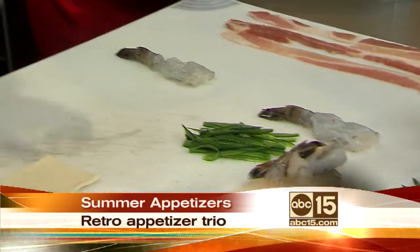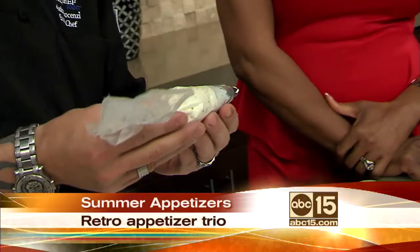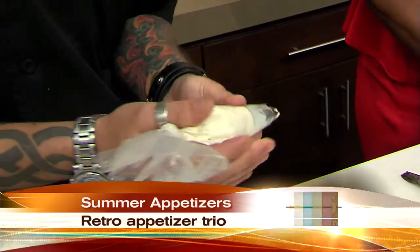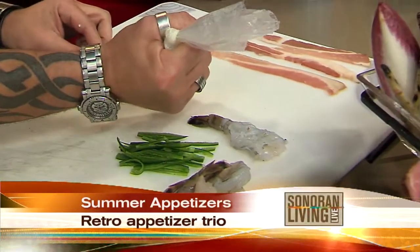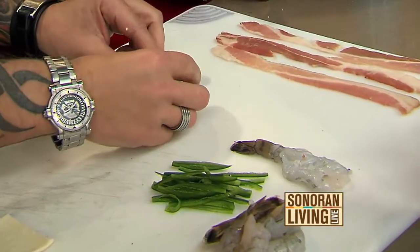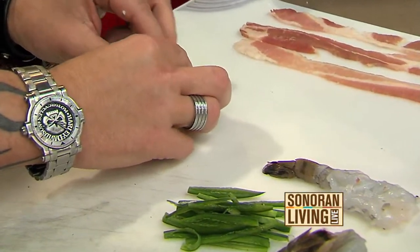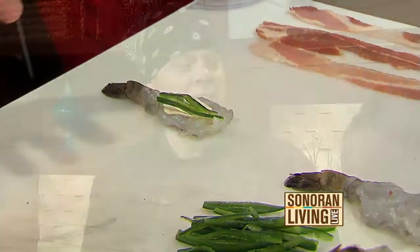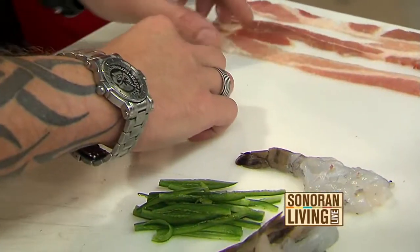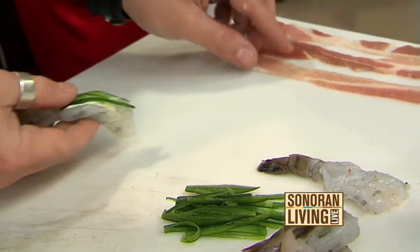Borzon cheese is a seasoned garlic and herb French — I would say like a goat cheese. So you take it and just pipe a little bit in there into a couple of these jalapeños. I went ahead and took the seeds out because most people get nervous when they hear jalapeños, but I love a kick and a spice. Without the seeds, maybe not so dramatic — yeah, it's not bad.